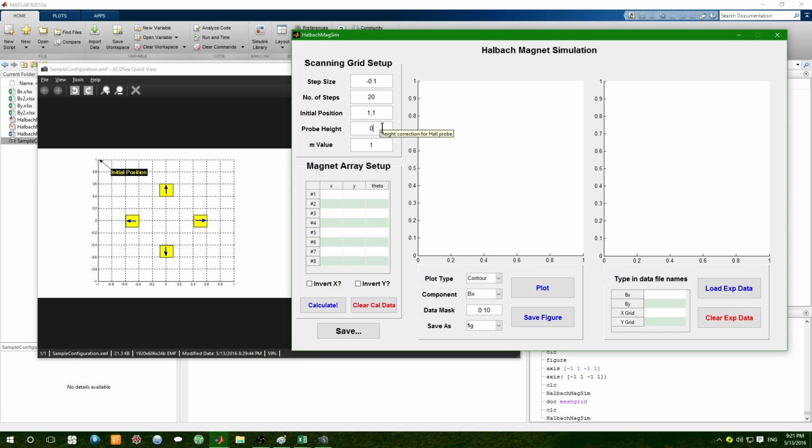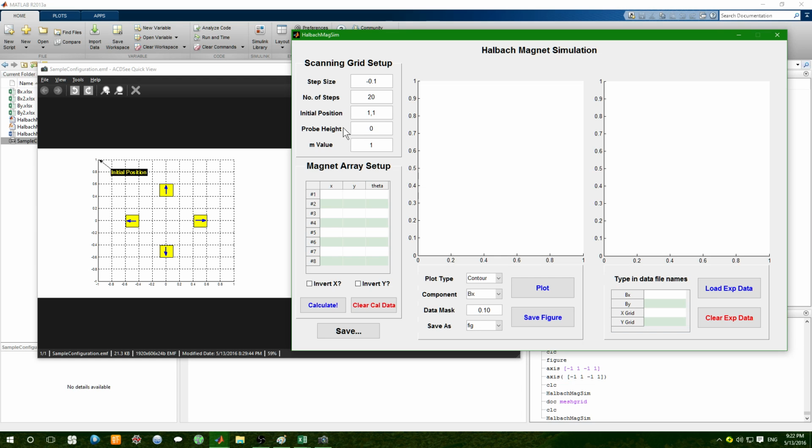Okay. And the fourth one and the fifth one here are kind of minor tweaks of the calculation result. So if you're not sure what they're doing, you can just leave them at their default values, 0 and 1, and it doesn't affect the final result that much. This one may affect your result a lot.